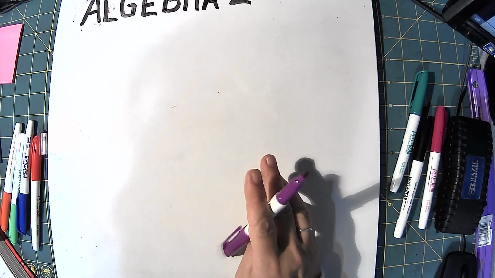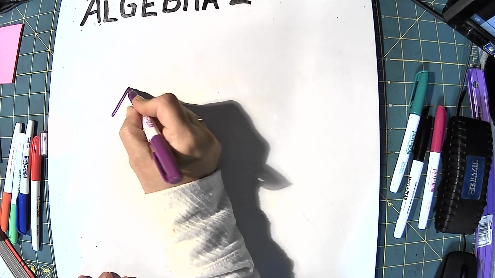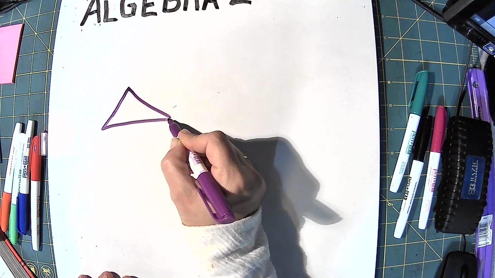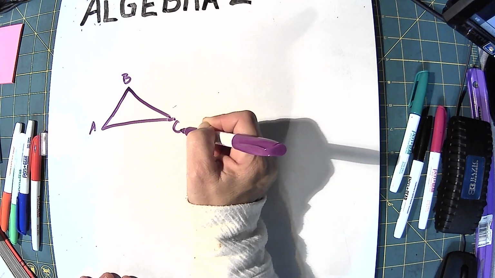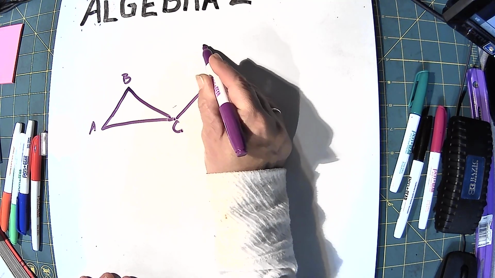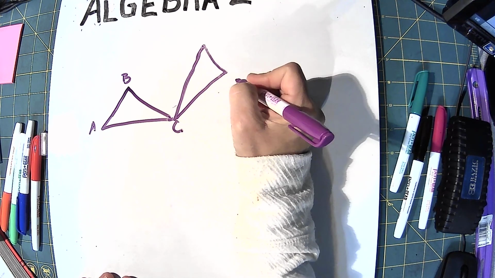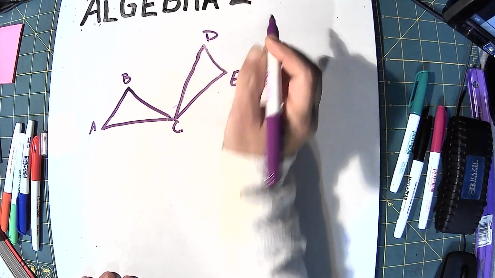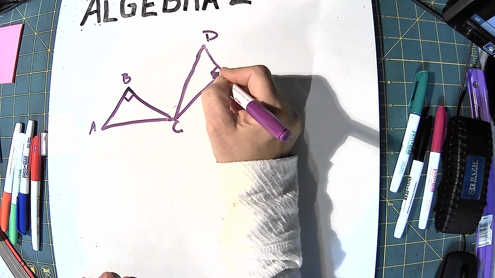when we write that things are congruent, we want to be really careful that we put stuff in the right order. So let's say that we have two triangles, and this one's A, B, C. And then we have another triangle that goes up like this. Okay, and it is C, E, D. And then it tells us that this is a right angle and this is a right angle.